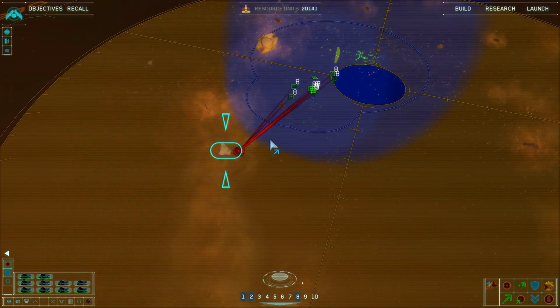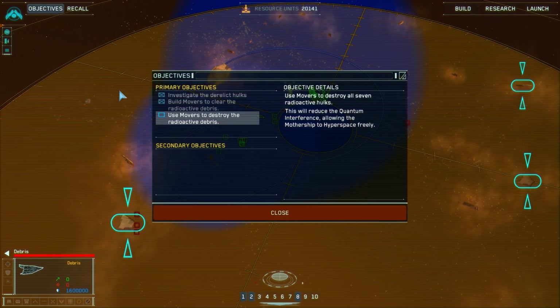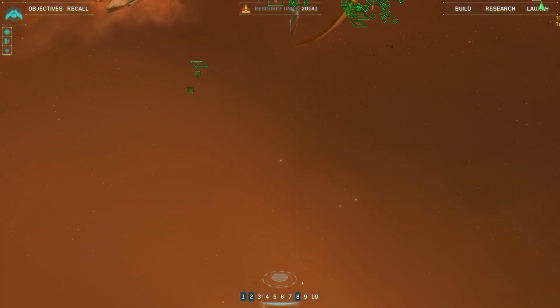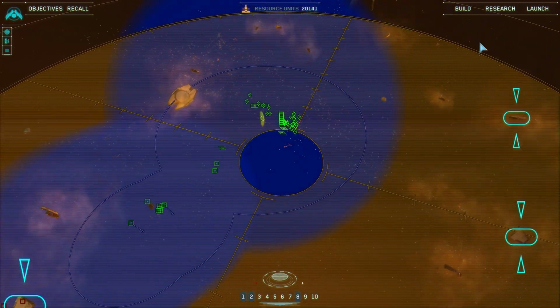Ion cannon frigate. Complete. Hopefully they can actually destroy these rocks. Radioactive debris. Oh, wait a minute, hold on. Resource collectors are neutralized. Awaiting orders. Resources, actually.